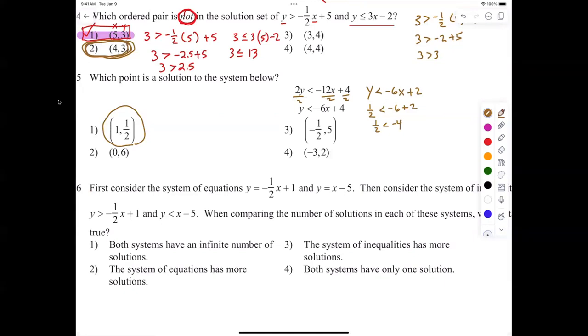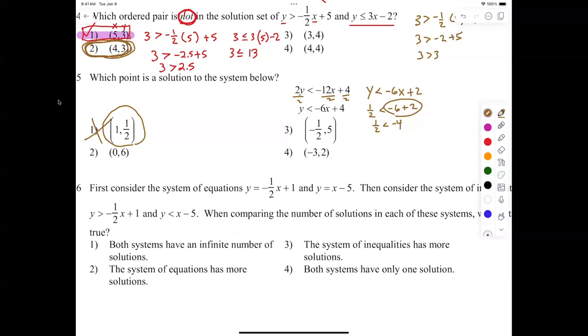Do we agree? Right now, this is where some of you, I'm sitting here doing the work and relaying numbers to you, and you're just like, man, he's good at this. You're the one who's supposed to be saying yes or no. If I say, what's negative 6 times 1, you're supposed to say negative 6. You're supposed to be doing your own calculations here. You can see for yourself. That's what I'm trying to show some of you. We've got 6 months together still. I can still make you better, but you have to want to work. That's what the issue is.